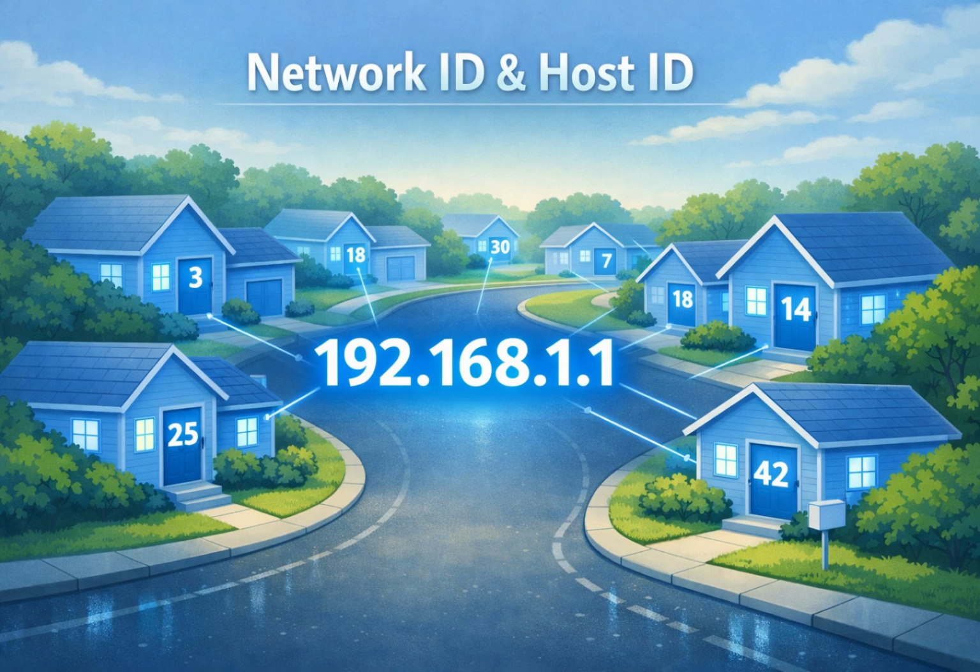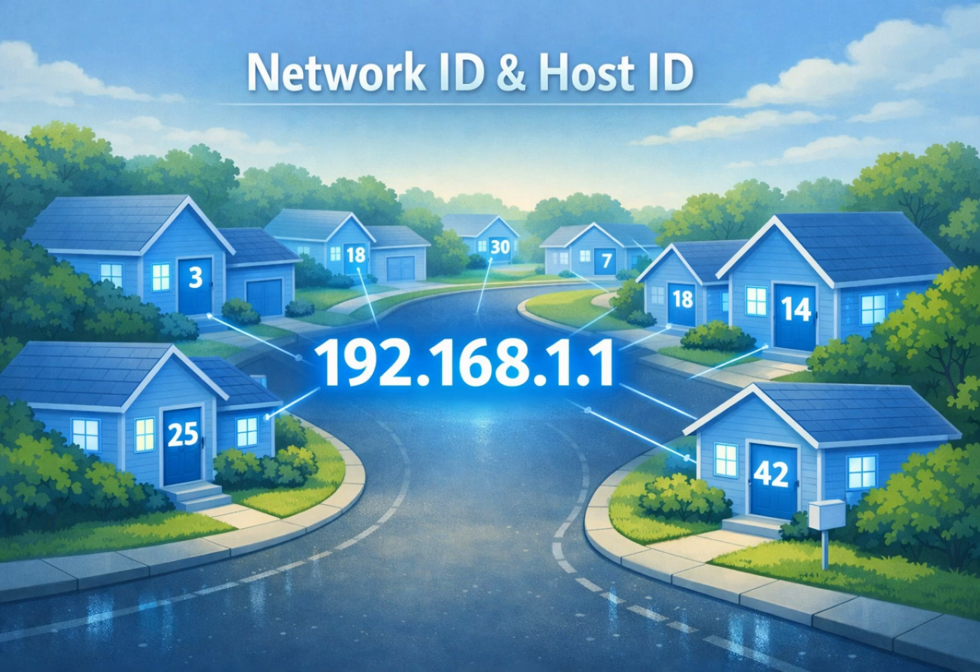Now, here is something very interesting that most people don't know. Every IP address is actually made up of 2 separate parts: the network ID and the host ID. Let's take this IP address as an example: 192.168.1.1. The first 3 numbers, 192.168.1, is the network ID. The last number, 1, is the host ID.